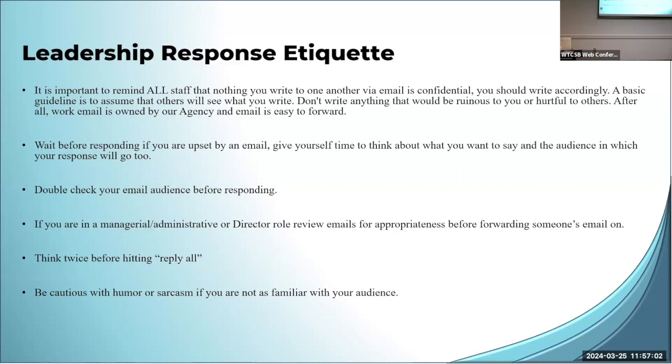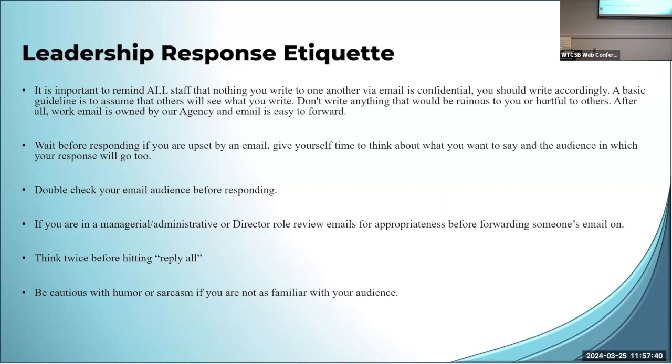So I try to be professional, or if I have a concern or a complaint about something and I share it with a director, I make sure that email is very descriptive and very professional. So if they say, I'm going to loop in that manager and see what they've got, there are no hard feelings. Everybody's on the same page, and it's clear. Think twice if you're hitting reply all. Sometimes we tend to add more people in than necessary. I have a tendency more to take people off emails than add people on, because there are some people that will add a lot of extra people for unnecessary reasons.